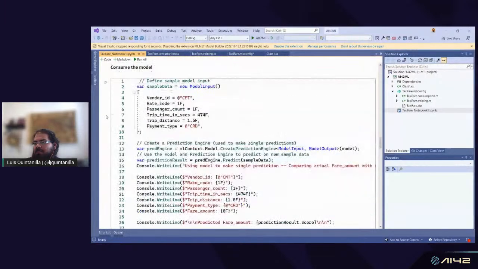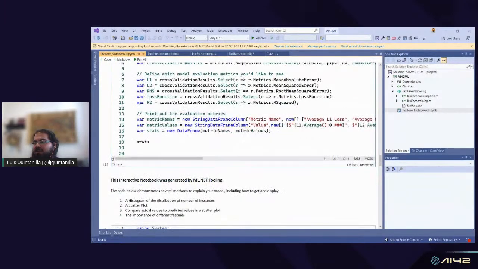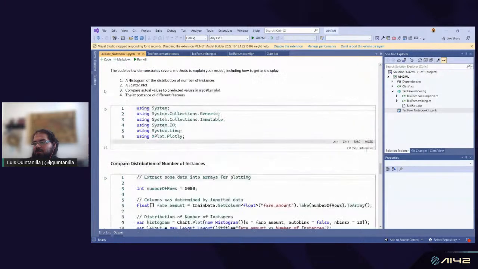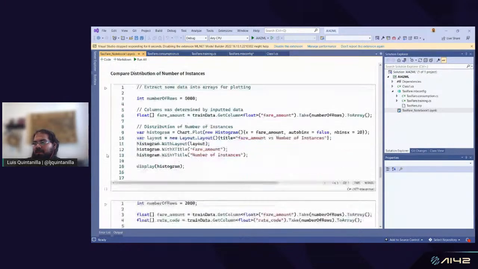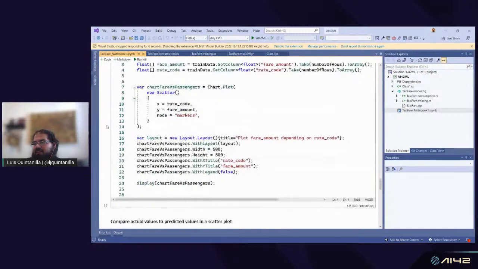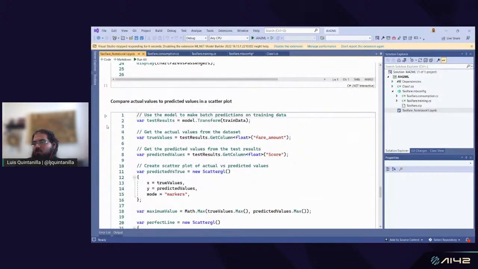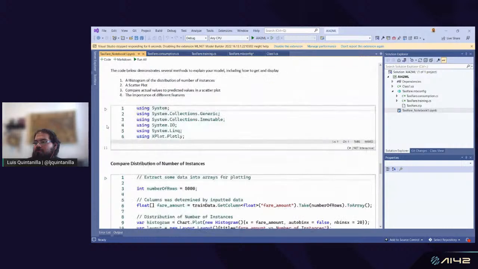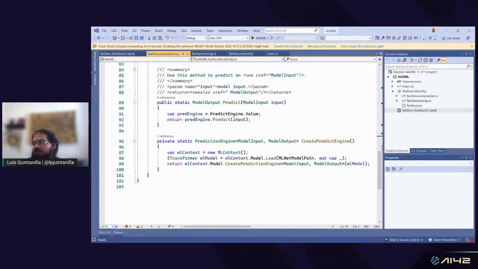So there it is. It's evaluating the model. This might take a little bit of time to evaluate it, but it's basically going to show you what the statistics are. And then there's some plotting here that takes place. I'll give it a second to go through all that. But in the meantime, I want to show you something else that you can do.